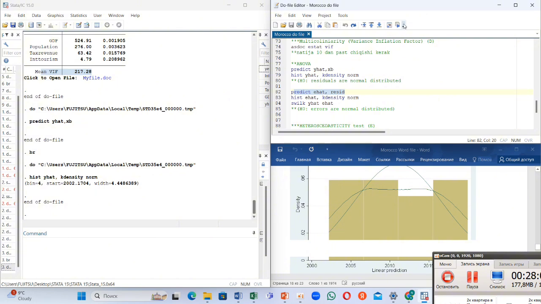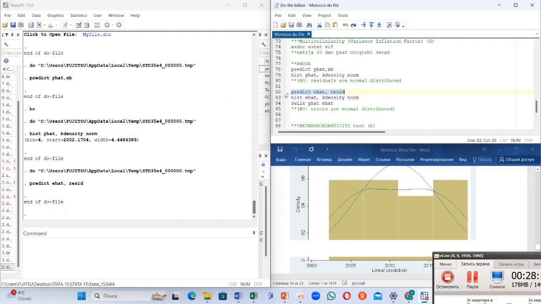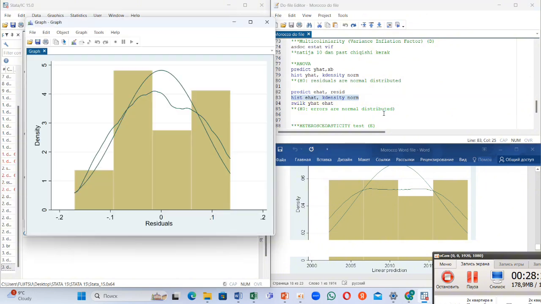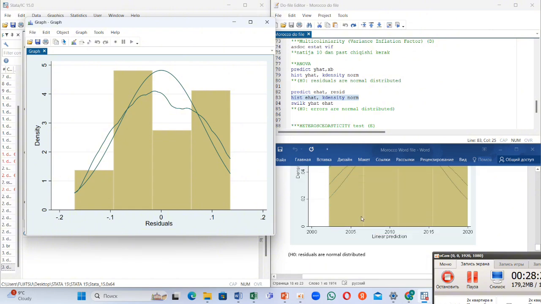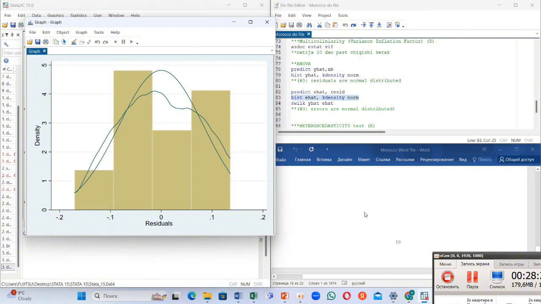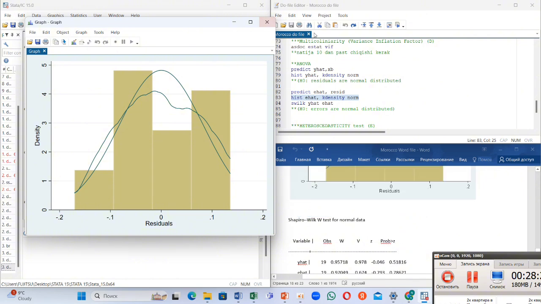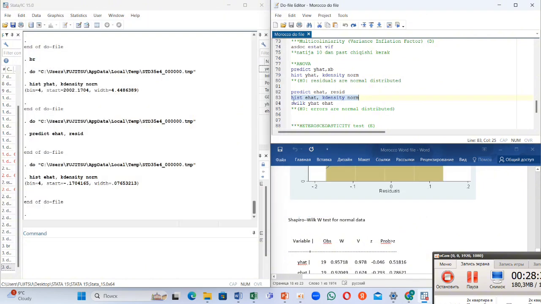And as well e hat and the histogram of e hat. Then a test of the y hat and e hats.